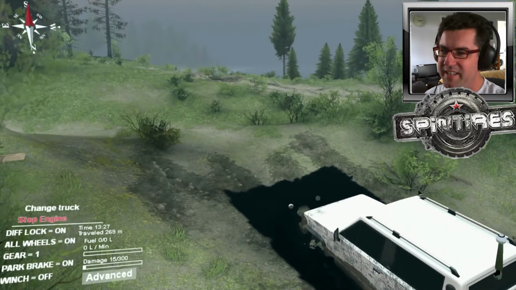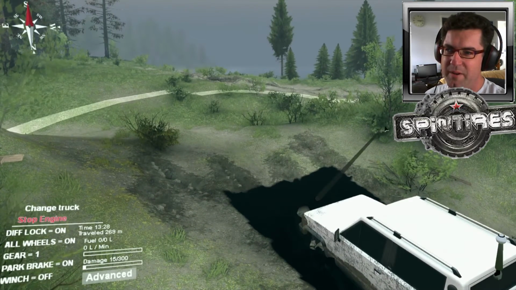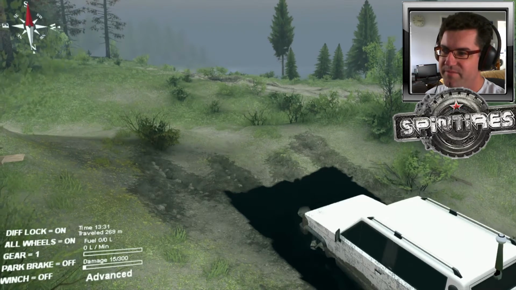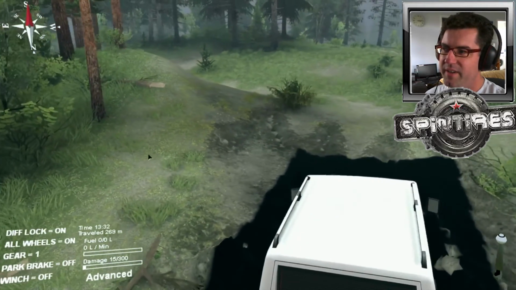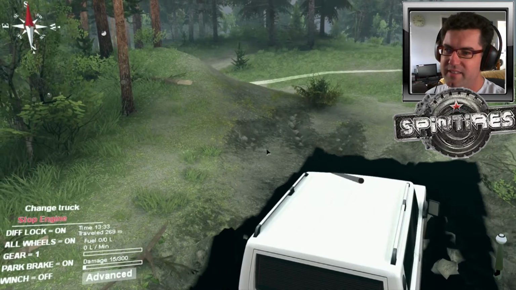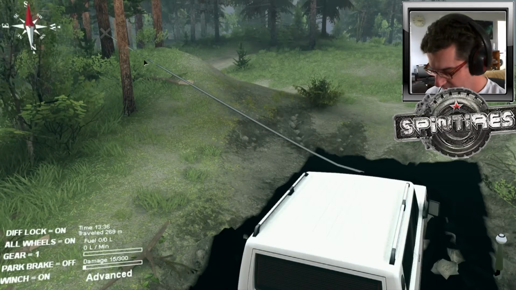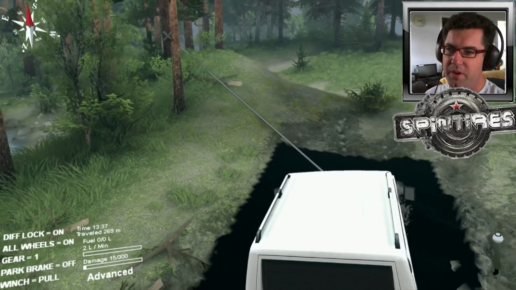Right, advanced menu, winch points, and what have we got to winch onto? Absolutely nothing. Have we got a tree, something? Winch point, there we go, that tree there will do. When you're bogged, any tree will do.